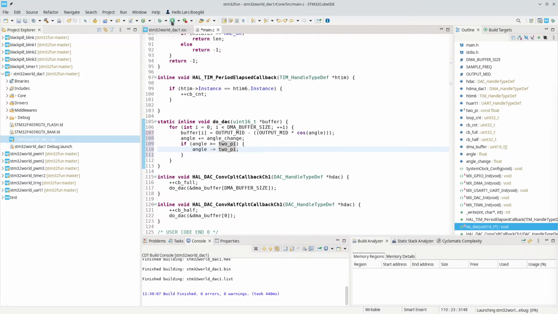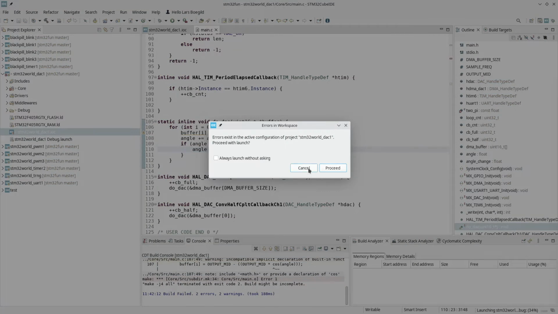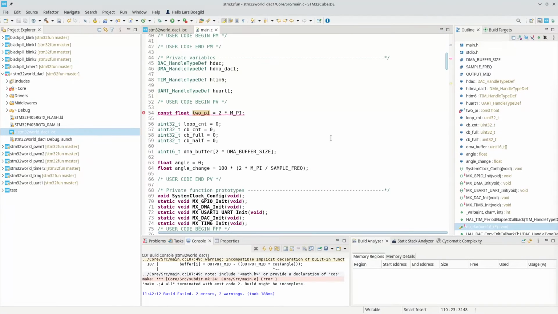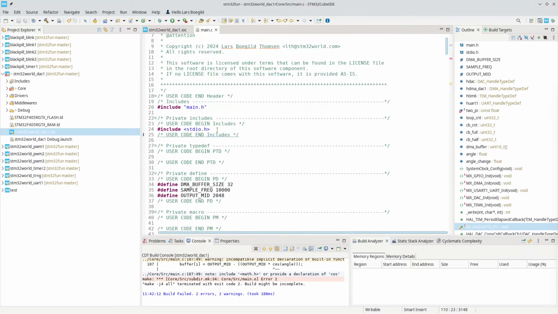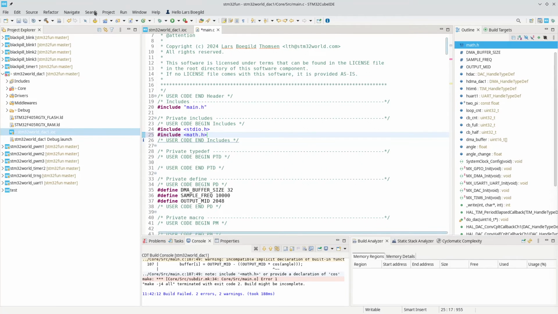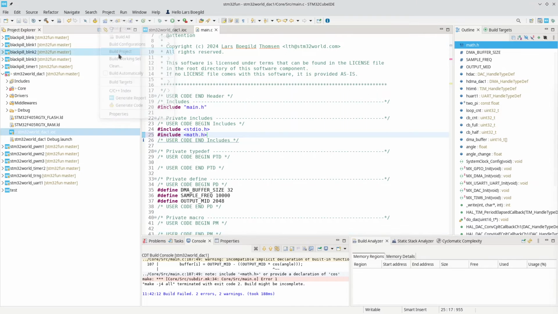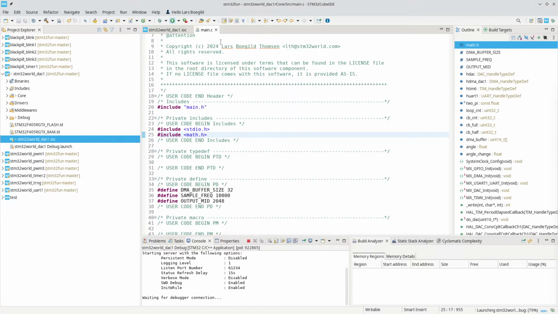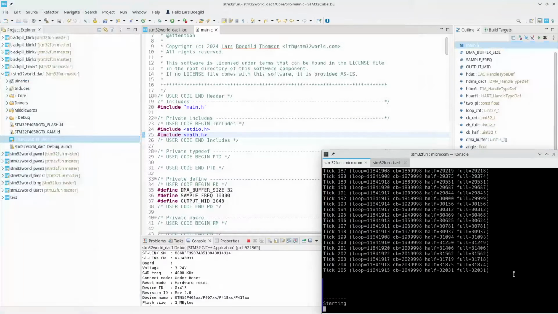Let's try to run this. There was an error. What was that error? Oh, sorry, we need a library. We need to include math.h. Now I think it'll build. Yep, it built. And we run it. Let's see what happens.